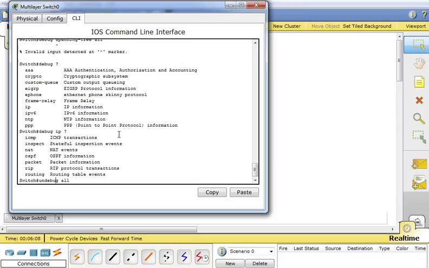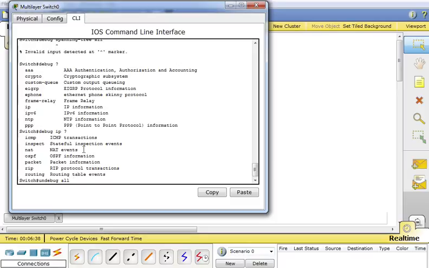Undebug all. And that will turn off all debugging. So some people like to run this command and hit enter to turn it off, and then run the debugging command and hit enter, because as you may find out, with all the debugging information scrolling across the screen, it gets kind of hard to actually type in the commands because you can't really see what you're typing. So if you type in undebug all and hit enter, and then turn on the debugging and hit enter, then you can just hit up arrow and hit enter to turn the debugging off, which makes it a lot easier to do that.